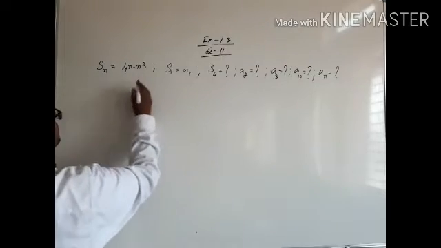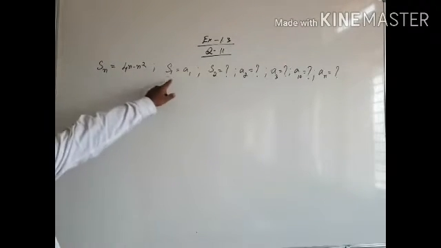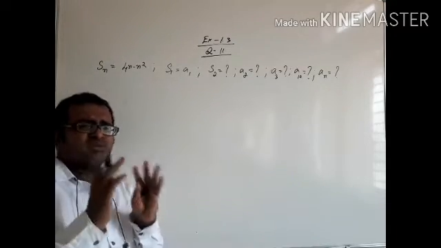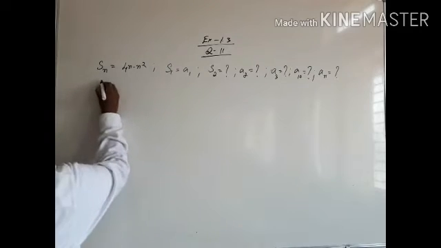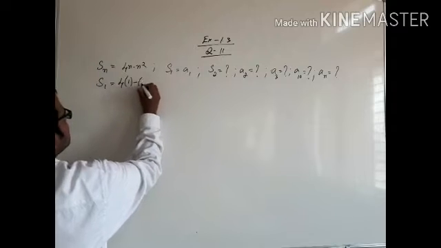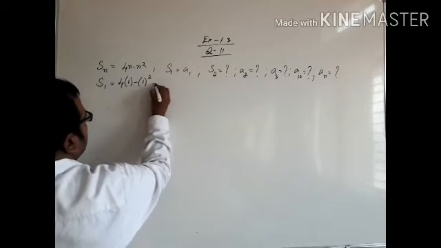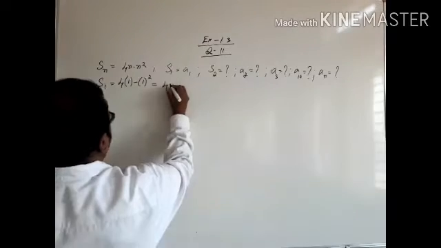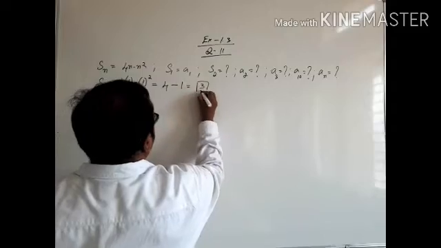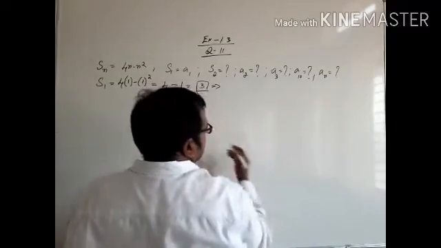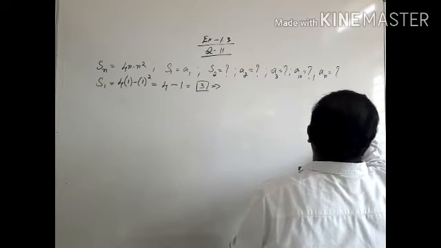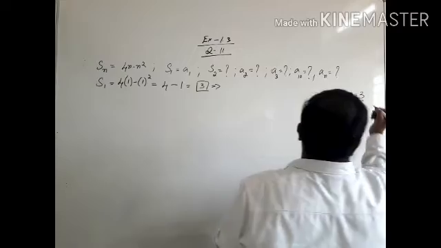Since we know Sn is equal to 4n minus n square, we want S1, which is nothing but A1. We can't even say sum of, because S1 is just the first term. So for S1, I replace n with 1. So I get 4 into 1 minus 1 square. 4 ones are 4, minus 1 square is 1. 4 minus 1 is 3. So we can say S1 is 3. I'll better write down the list of answers on one side. S1 we got as 3. S1 is also A1. We got it as 3.